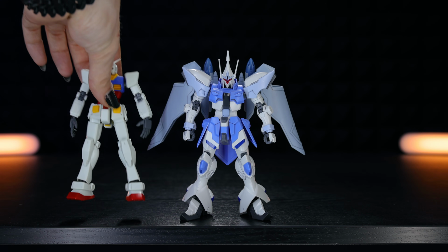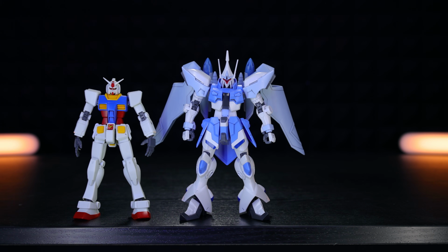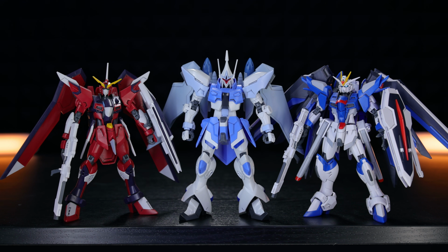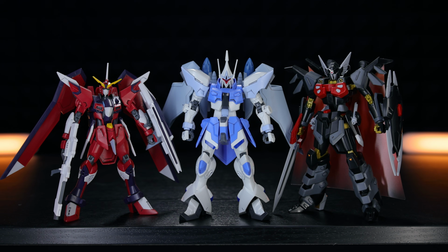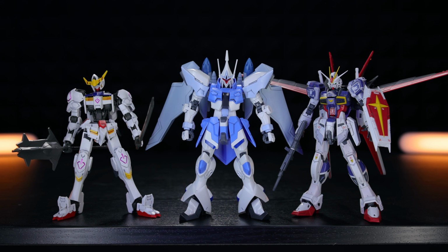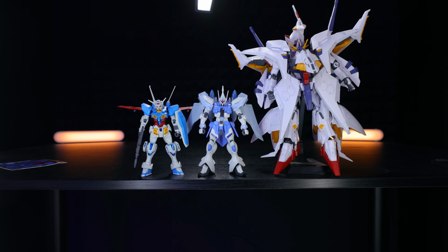So now jumping into a size comparison, and there it is beside the high-grade Oryx 78-2, a standard-size Gundam, so you can see the Gyan Storm is quite a big ol' mobile suit. Beside a couple of mobile suits from the same movie, there is the Rising Freedom, the Immortal Justice Gundam, Black Knight Shiva, Gelgoog Menace, Real Grade Force Impulse Spec 2, and besides some other high-grade Gundams, there's the high-grade Gundam Barbatos, high-grade Gundam Exia, high-grade G-Self, and the high-grade Penelope.